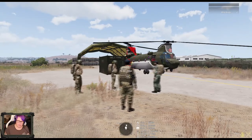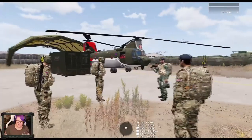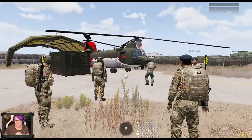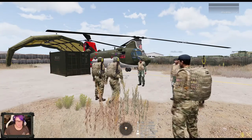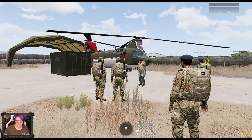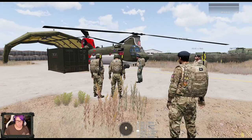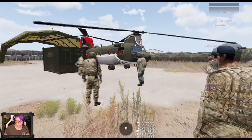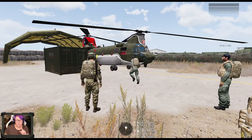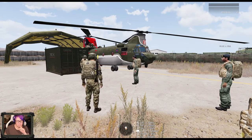Yeah, but then they are already using their Asian power to lift that. Yeah, it seems simple. Right, I'll have a look. Oh, I see. Now, just bear in mind, Baker, in series, that was hooked to the main cargo hook, your one. So there's a hook a little bit more forwards that, in this scenario, we'd hook to, just to balance the weight. You can't take it off now. Once it's on, it's got to be released from inside the Chinook. And we'll fix that later. We'll do that another time.